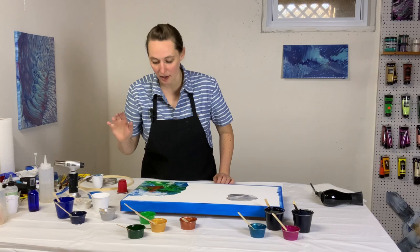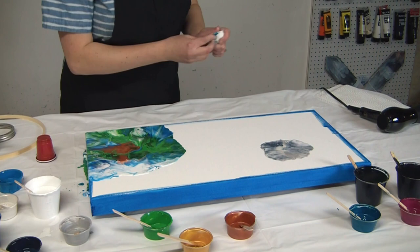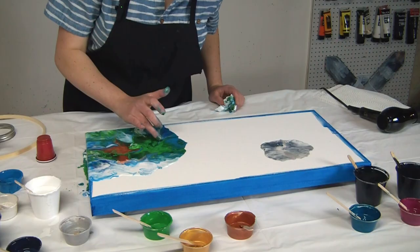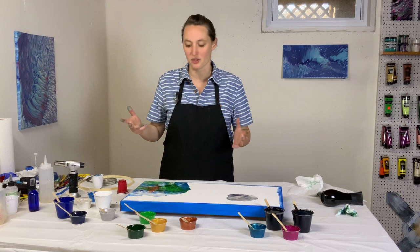This North Pole area is not as easy to make as I wanted it to be. Okay, I think I'm finally happy with that. That took some work. It's amazing when you're trying to make something realistic like the Earth. We all know what the Earth is supposed to look like, but actually making it happen is really hard. Let me give it a little torch.